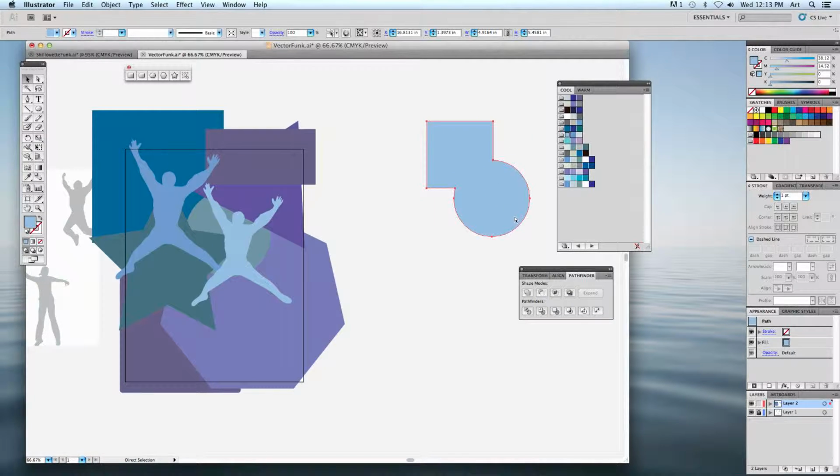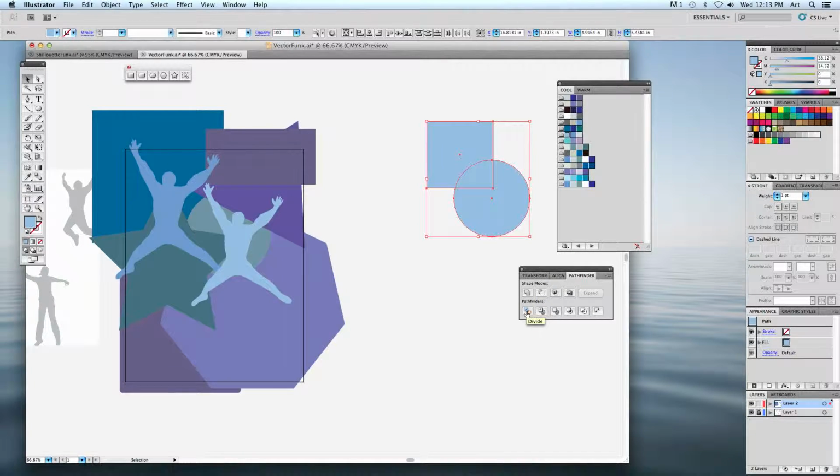I'm going to undo that, Command Z. This one allows you to minus whatever's in front of it. So if I wanted to cut out a perfect edge, whatever's on top is cut from that one. There are some different ones that you can play around with that do different things. It's a great way of getting very accurate shapes created using your basic shapes. You can cut out the middle of those.